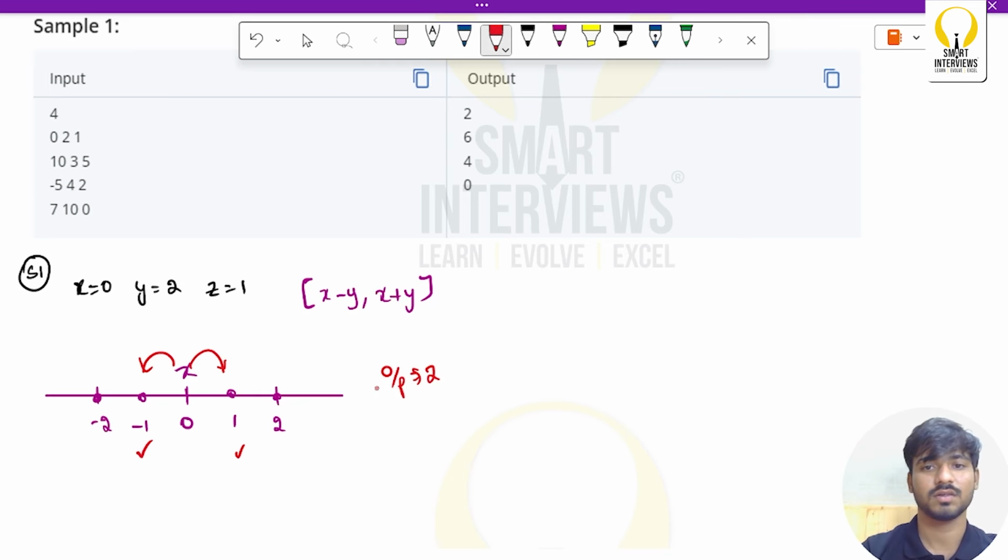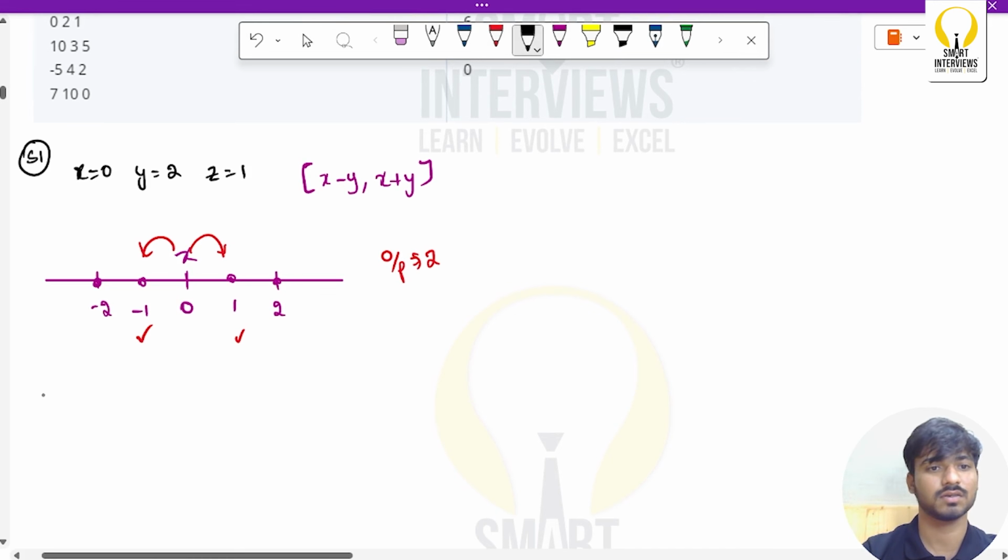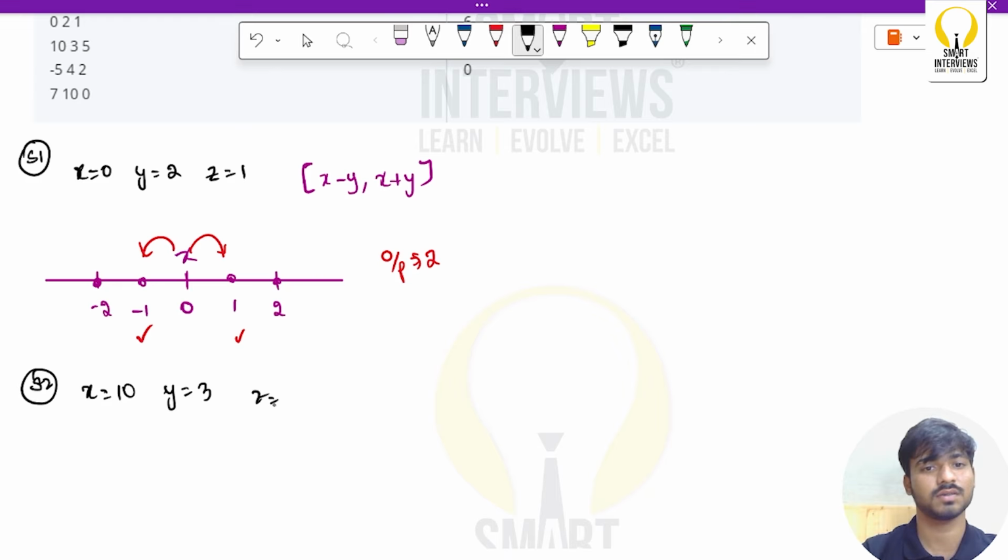In the same way, let's explore the second test case. What are the values of x, y, z? x is 10, y is 3, and z is 5. So the chef can visit his friends at most at distance 5.